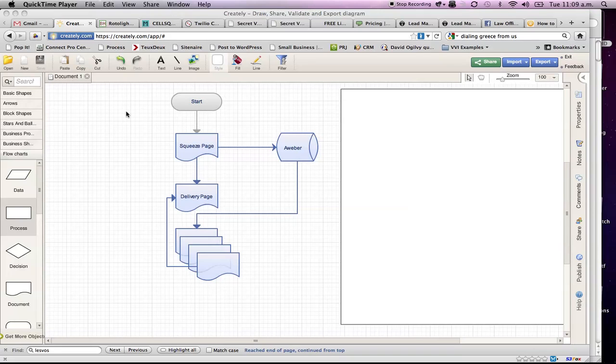But first, let's go through the regular process. A visitor comes to your squeeze page, you drive them there through pay-per-click or videos or article marketing or expert marketing on the forums, etc., etc. And your squeeze page gets their data by asking for typically their email address and their name. And generally, that's about it. Sometimes just the email address, but a lot of times name and email address.